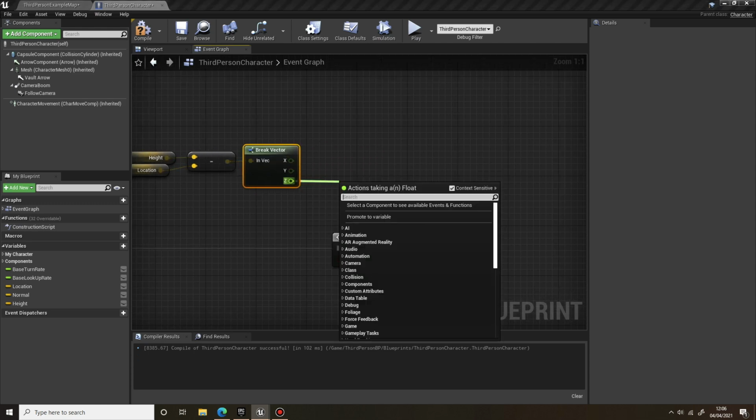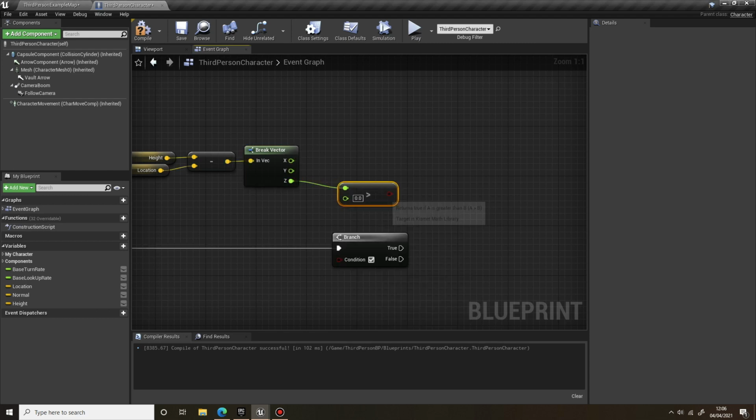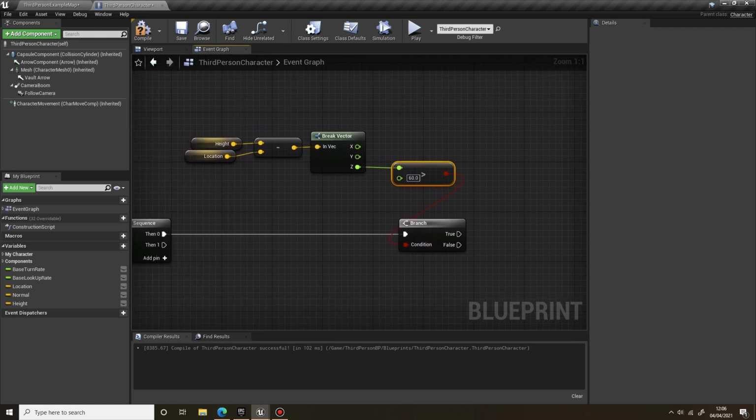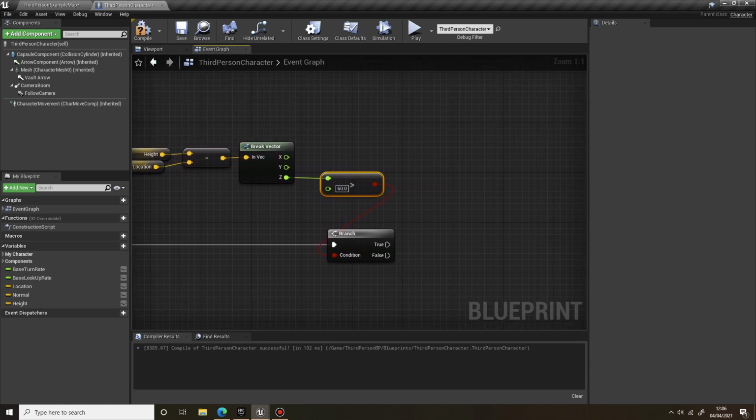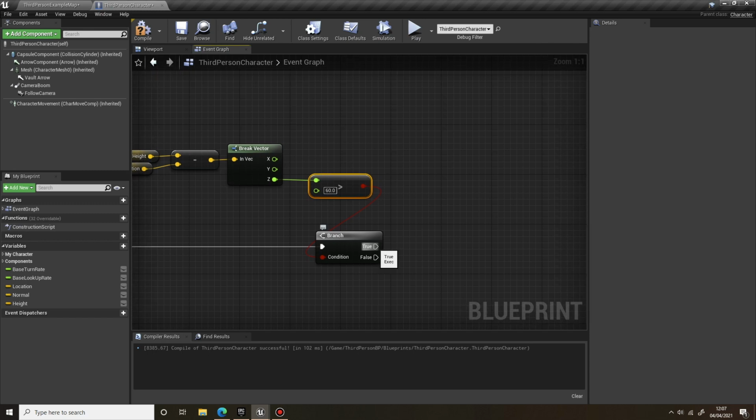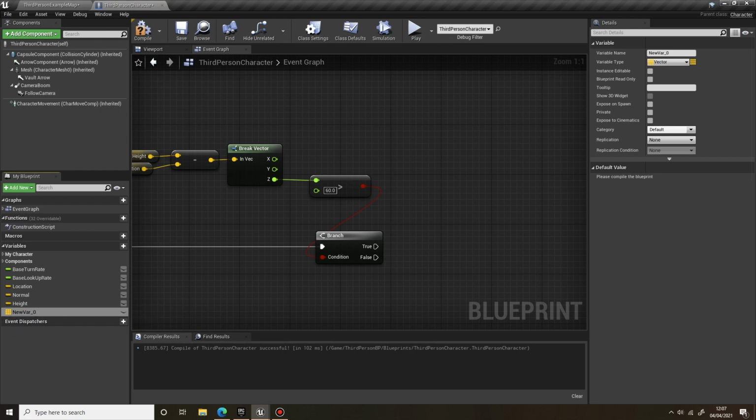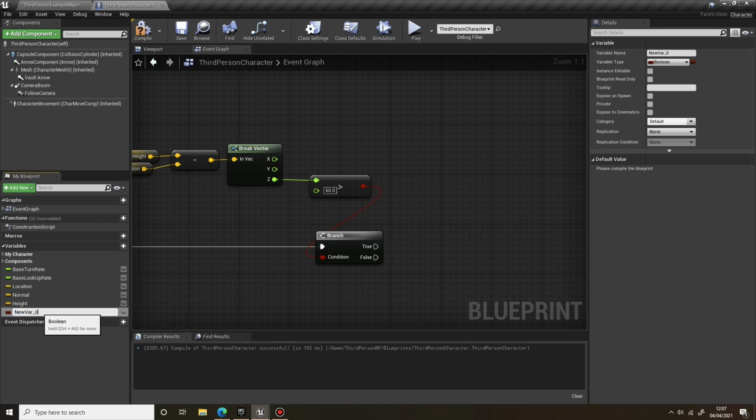And then if this is greater than, let's say, realistically 60 units, we will set a condition that if it's true, if we create a variable which will be a Boolean, oh, we don't want it to be, there we go, can't vault.